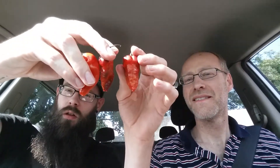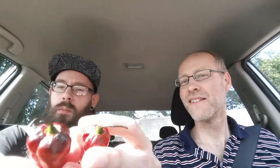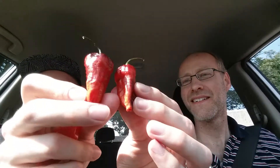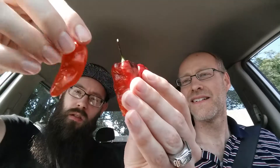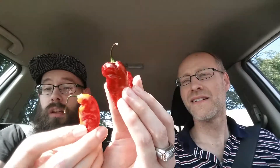And then these three are a cross of Bootjolokia and another pepper called Pimenta de Nade. Pimenta de Nade is a purple pepper and some of them you get this purple coloration. These are from one plant and this is from another plant — they're just exhibiting different characteristics. This one doesn't have any of the purple and it's a lot smoother. Generally the more wrinkly the pod is, the more evil it is. So I think we're going to start with the smallest scotch bonnet here and just crack it open.